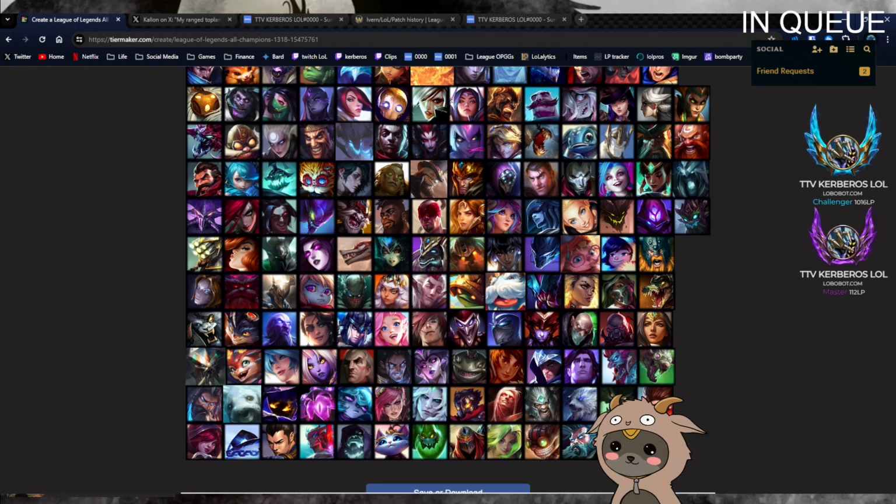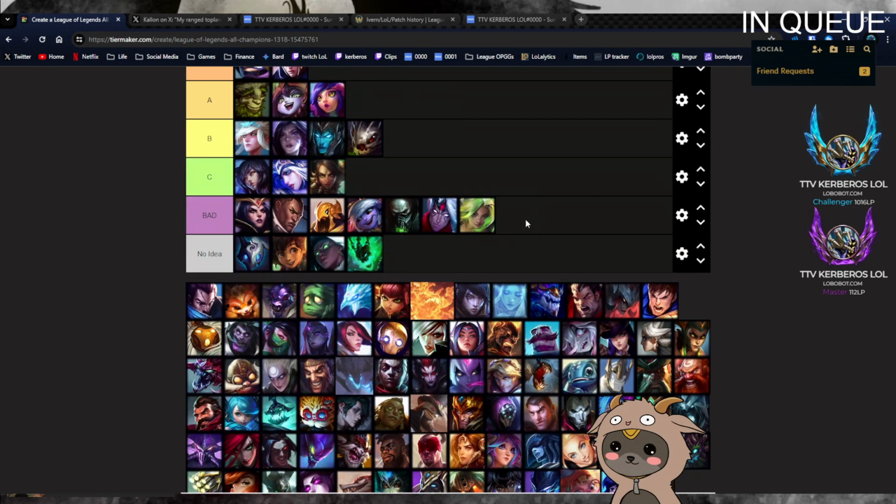Dude, Warwick could honestly work with this. Xayah is 2 CDR online, unfortunately. Yuumi, I don't think so. Zeri, we tried, and unfortunately it's bad.